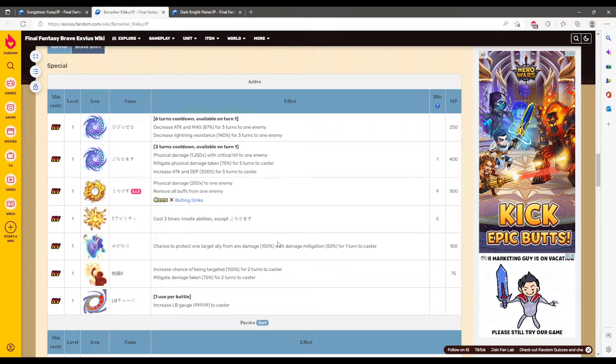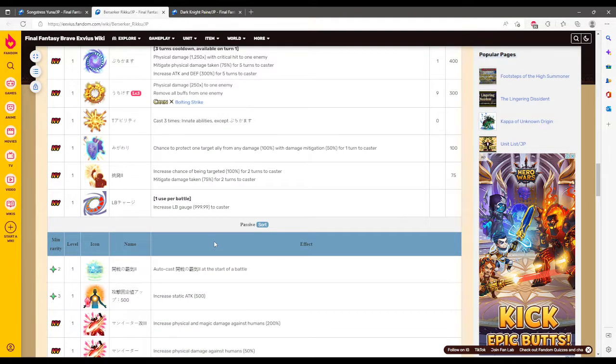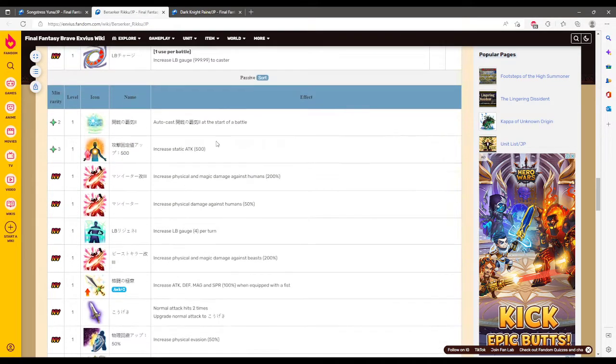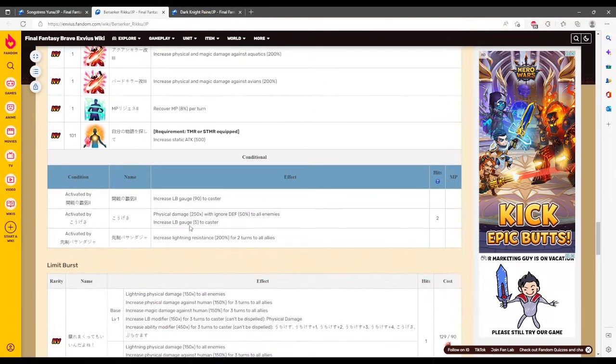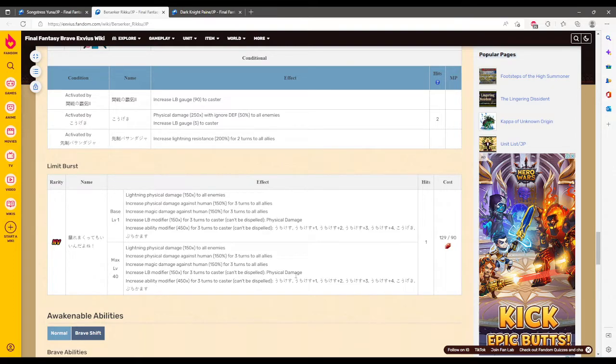She's got Omni cover for one ally for one turn. So that can save a squishy DPS. Her killers: we got humans, beasts, machine, fairies, aquatic, and avians. So a decent amount of killers on them. Base limit, we got lightning, 150x hit, 150 human killer to the party. She gives herself a 150x modifier for limits. And then she gives herself a 450 modifier.